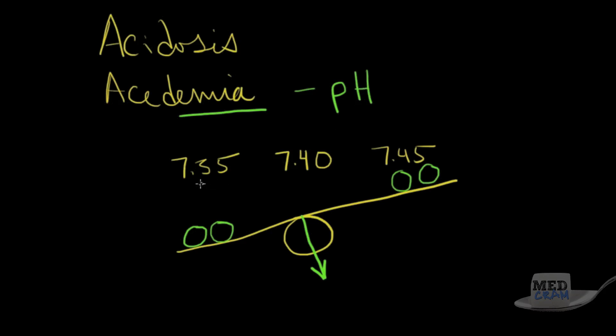The key point here is that an emia is a state of being, and that's basically completely determined on what your pH is. If your pH is less than 7.35, then you're going to have an acidemia. If your pH is greater than 7.45, then you're going to have an alkalemia. So what is an osis? An osis is a process. It's something that's actually occurring. You can have many different processes occurring at the same time. So is it possible for you to have an acidosis but be alkalemic? Absolutely. When you're talking about the pH, make sure you use emia. When you're talking about a process that's occurring, think of a metabolic or respiratory acidosis. That's a process that's occurring.